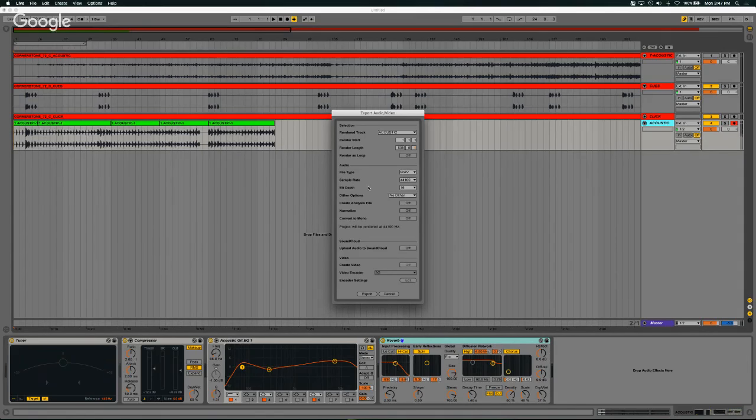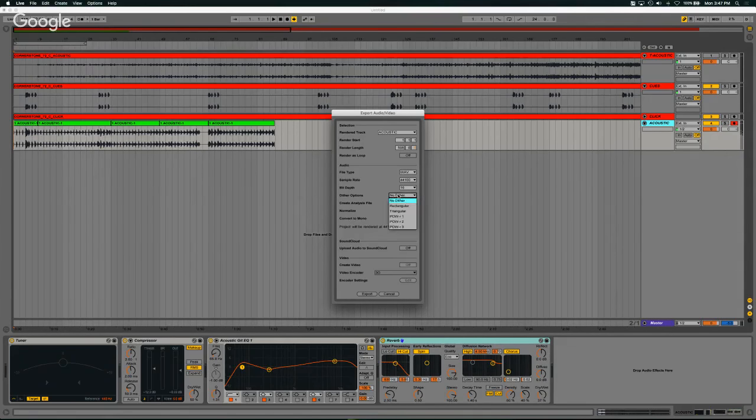Your files will get larger, and they're going to be a lot clearer, but again, they're going to be huge, and it's going to take up a lot of space, and the sound quality at 44.1 is perfect for what you're going to be needing to do. The bit depth, 16, 24, 32. Some people like to do 24. If you do 24, it's going to be a massive file. 16 is fine for what we're doing.